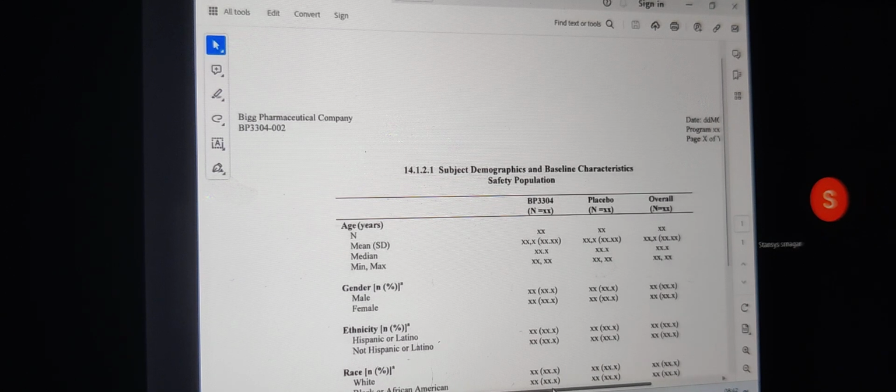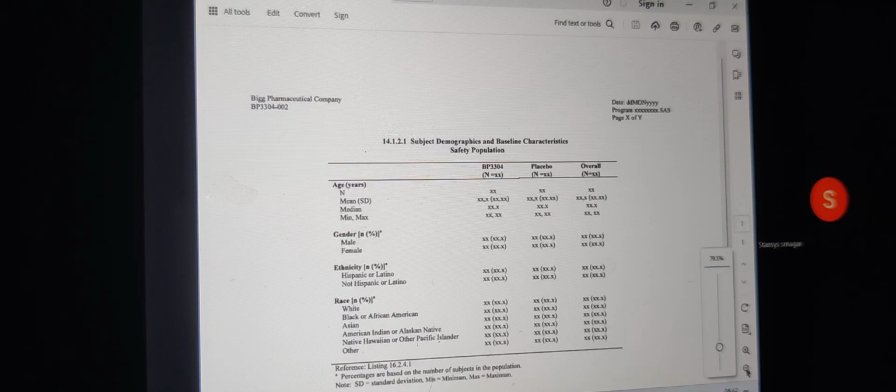Now tell me, what analysis should we do for the age variable? What statistics do I want to have for the age variable? Can you see that there? What are the statistics that I want to have? N, mean, standard deviation, median, min, max. Take the SAS class data set as an example. In that we have the age variable. I want to have an answer for the age variable. What analysis do I want to have? Tell me, what is the program element?